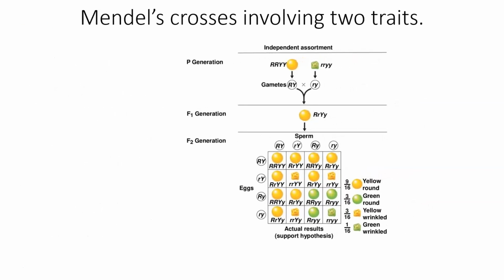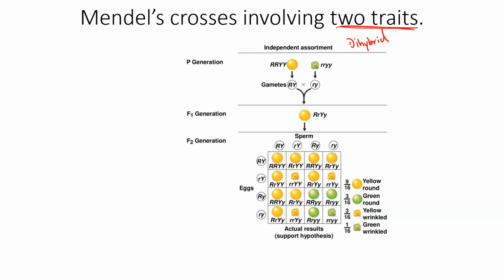So Mendel's crosses involving 2 traits are called dihybrid. In the last video, we talked specifically about monohybrid, and I know in class we've talked about monohybrid and dihybrid. Monohybrid, remember, is a cross involving a single gene trait. Now this is 2 traits, which is a dihybrid. We can go trihybrid and even bigger than that, but in this video we're going to focus on dihybrid crosses. That is a 2-trait cross.